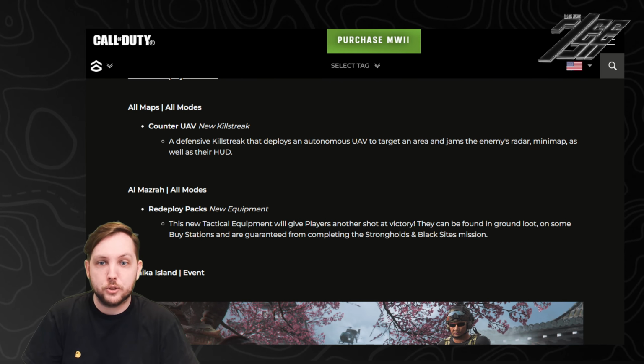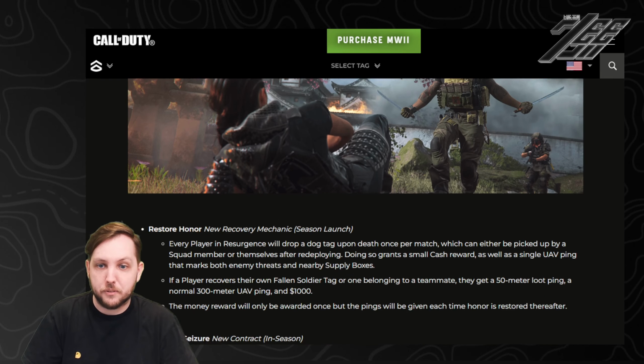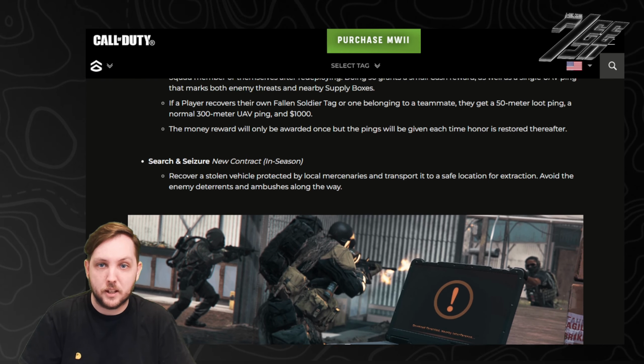Counter UAV is a new kill streak that can be found. Autonomous UAV, and so on. Redeploy packs. So these are going to be like the redeployable balloons, I think. Ashika Island event. Restore Your Honor events, Search and Seizure, brand new events.